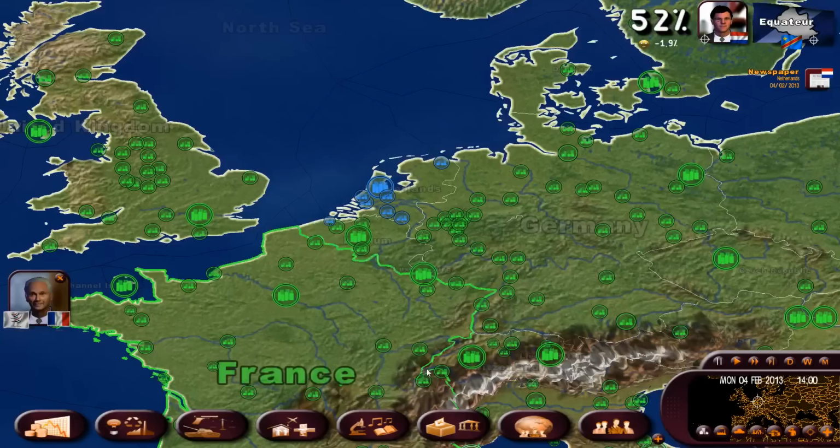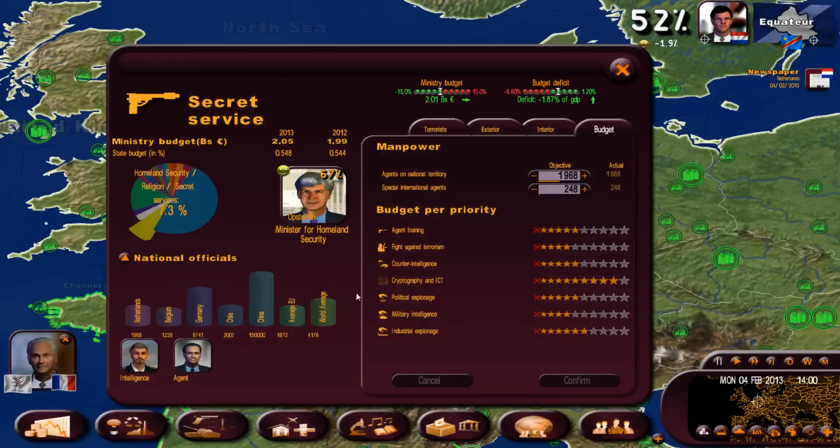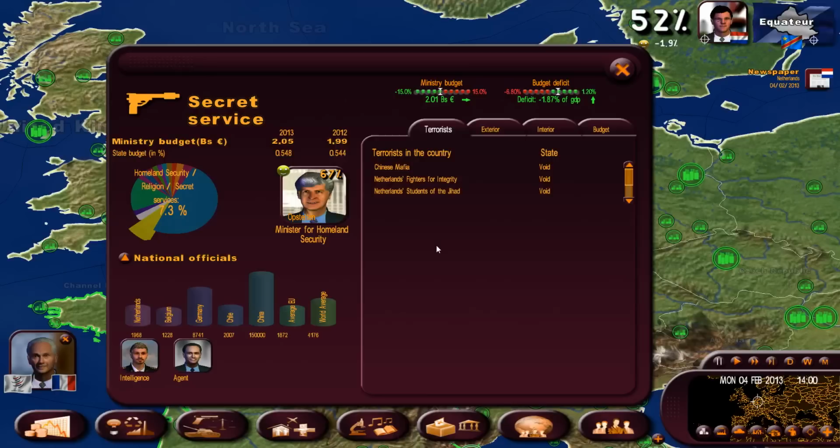So what we have here is the secret service. What they do is actually they fight terrorist groups, like you see over here, which we actually need to do. Because they will all otherwise just commit terrorist attacks throughout the country. So we want to limit that, and that will really help your approval rating a lot in fighting.